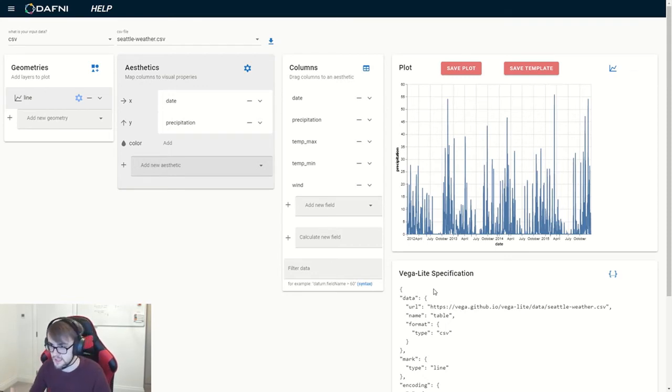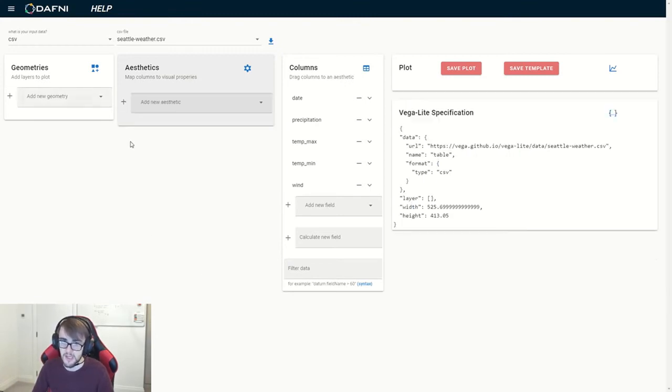So in this example, that was quite easy. I just had to drag 2 columns across, but you can see how you could create more complex visualizations that you don't necessarily want to spend the time recreating every time. So you could then create a template, save that, and you could recreate a fresh instance of the tool with that template. And so you can imagine if you've got the Seattle weather data between 2017 and 2020, you could then create this exact same plot from that template without having to do all the work again.